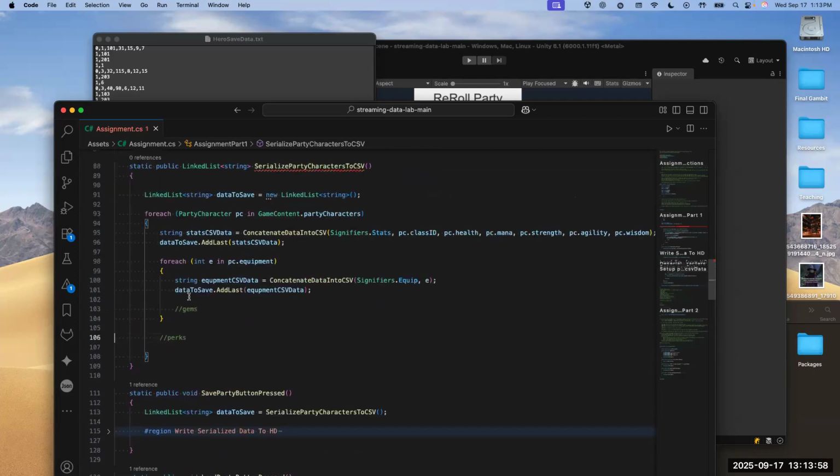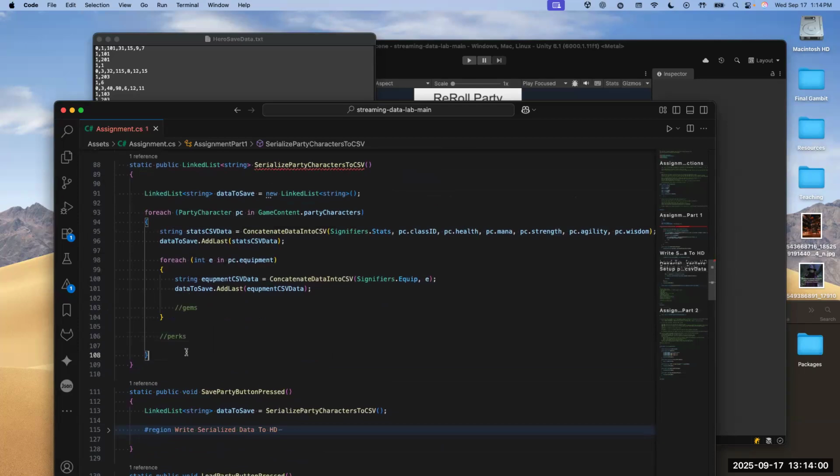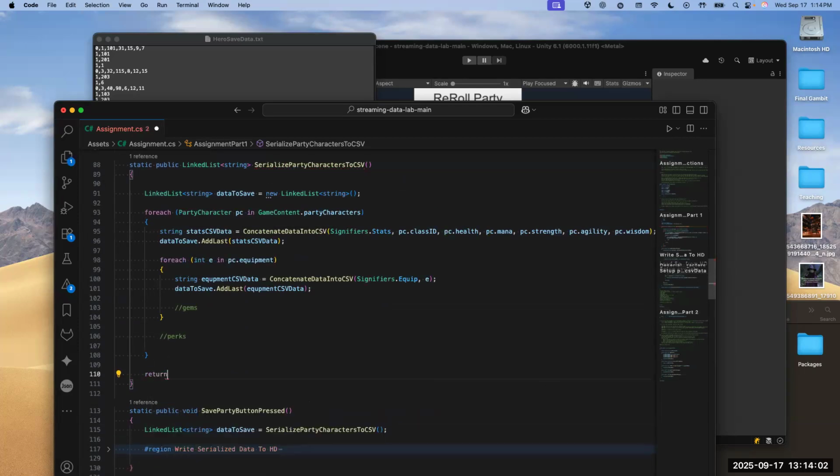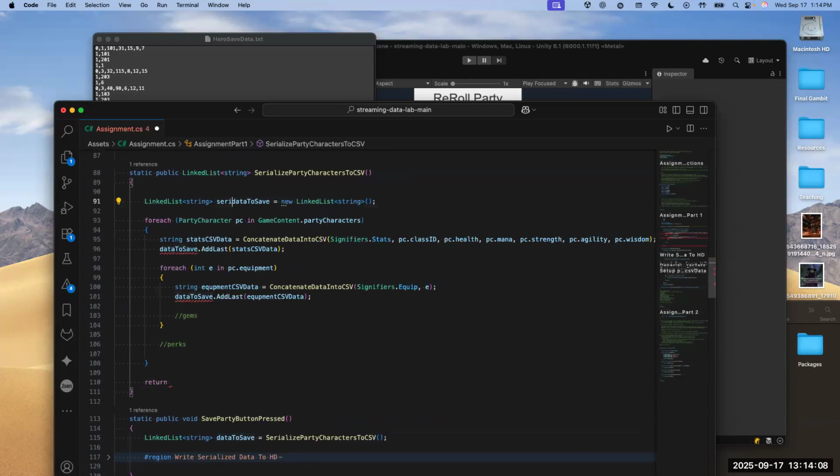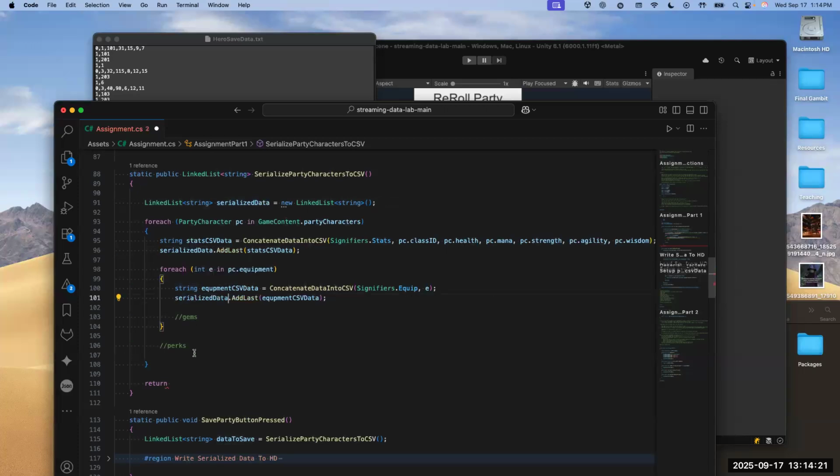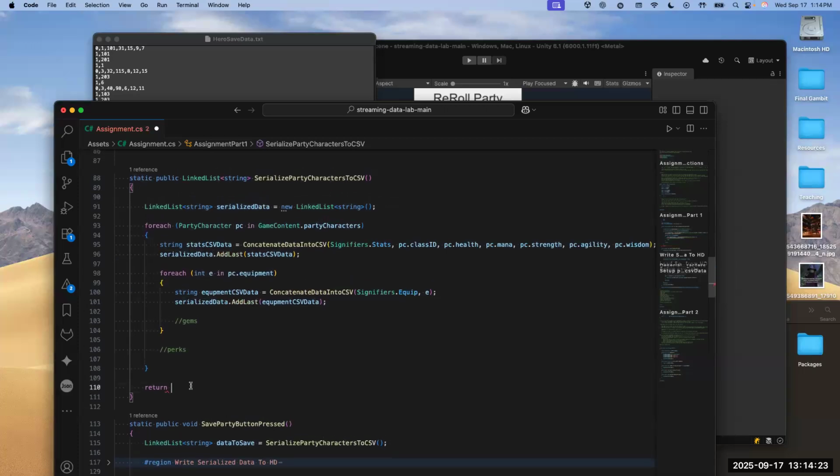So then, let's write our deserialize function. Oh, we have to return. Oh, let's not call it data to save. Let's call it serialized data to be consistent. Okay, return serialized data, right?